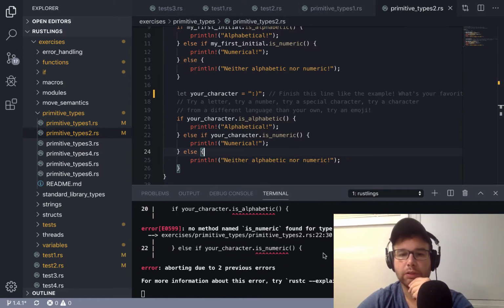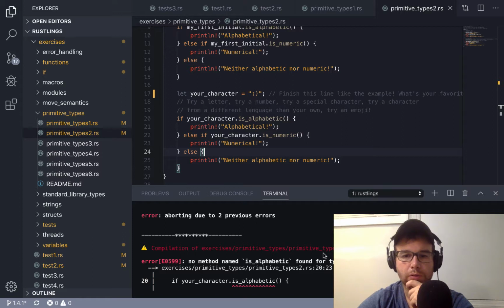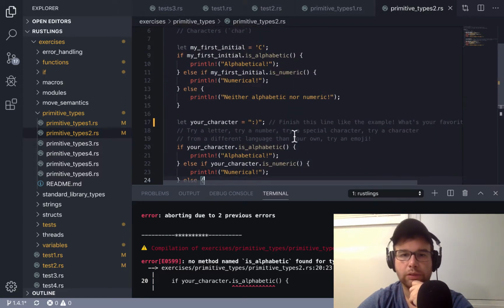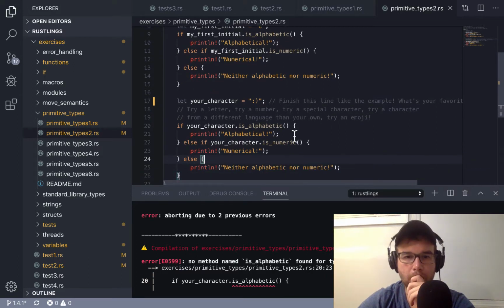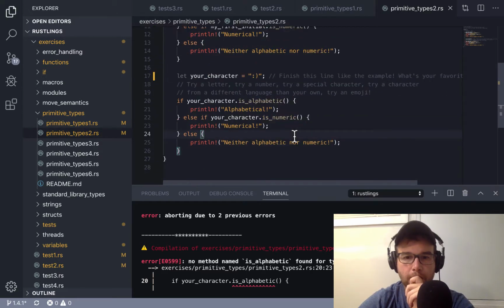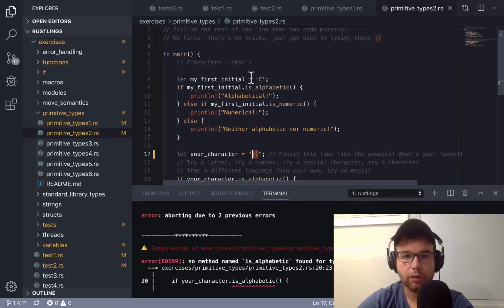It should be string for type and string in the current scope. No method named is alphabetic for type and string. Okay, that doesn't seem to want to work here.